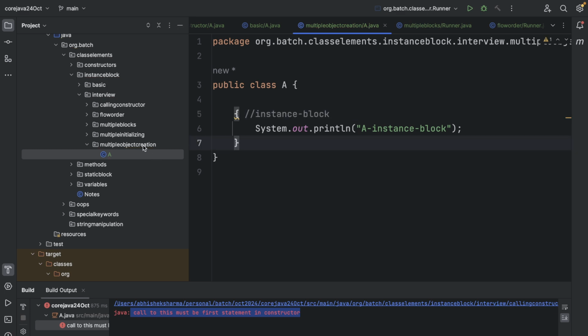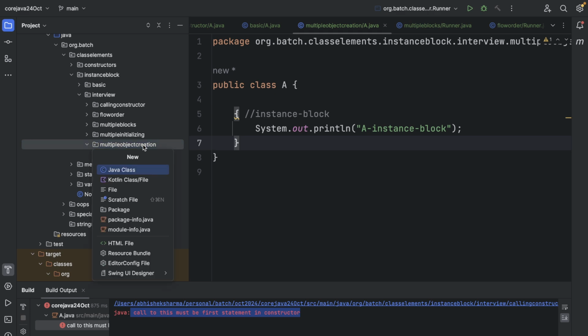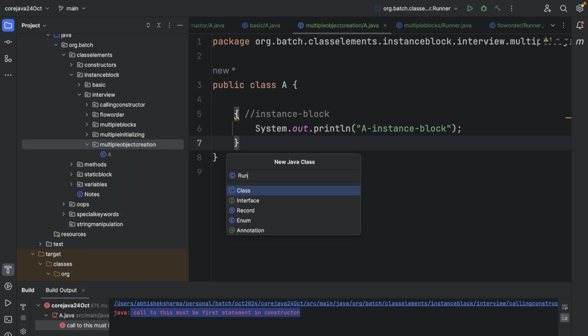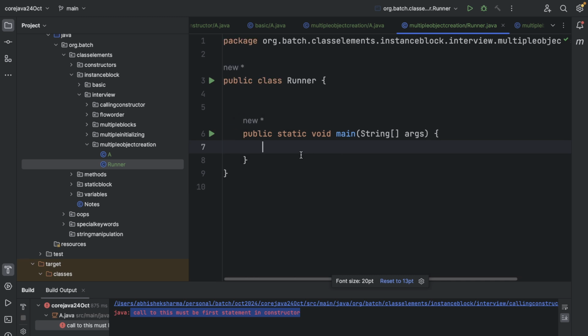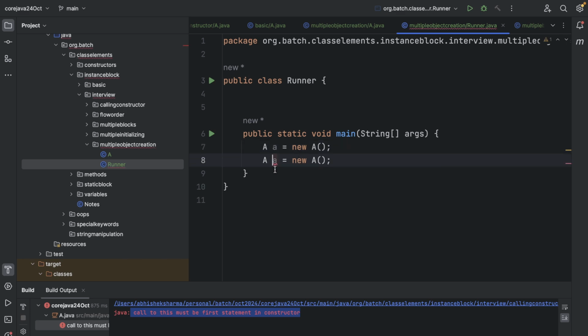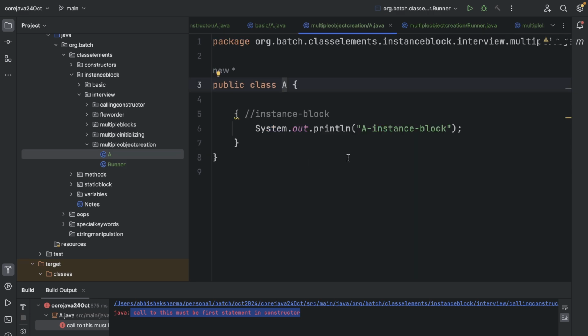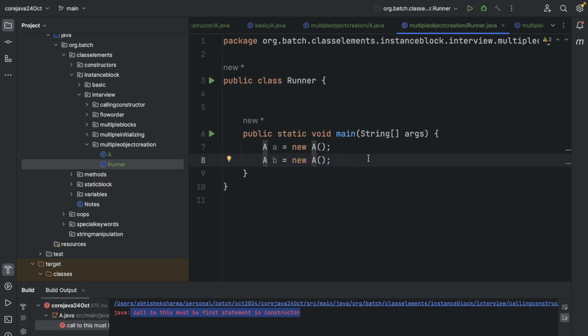So this is it, and the default constructor will be created on its own, so I'm not going to enter it. And then the runner. Now what I'm going to do is A a equals to new A. Cool. One object, right? And then A b equals to new A. What will be the output of this program? This is the class, and this is the runner.